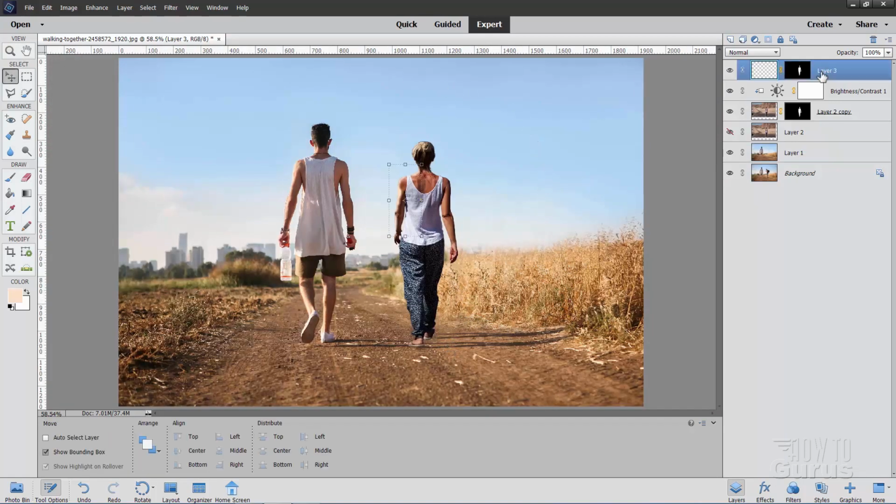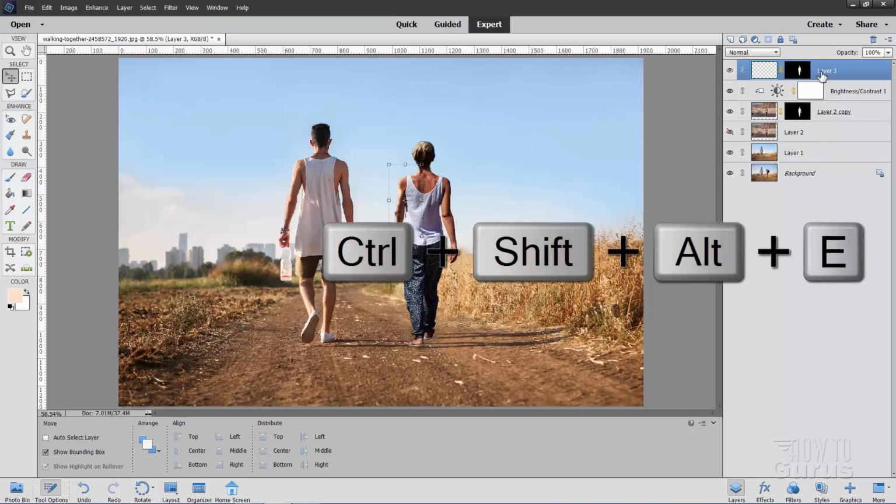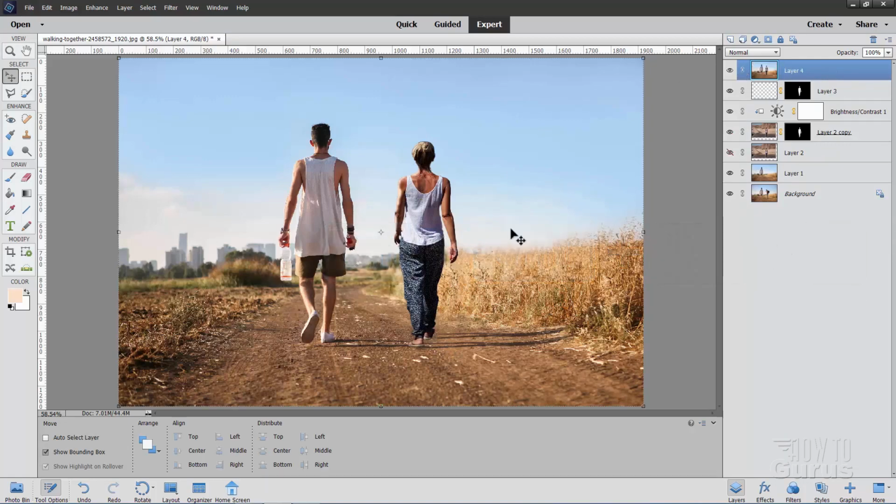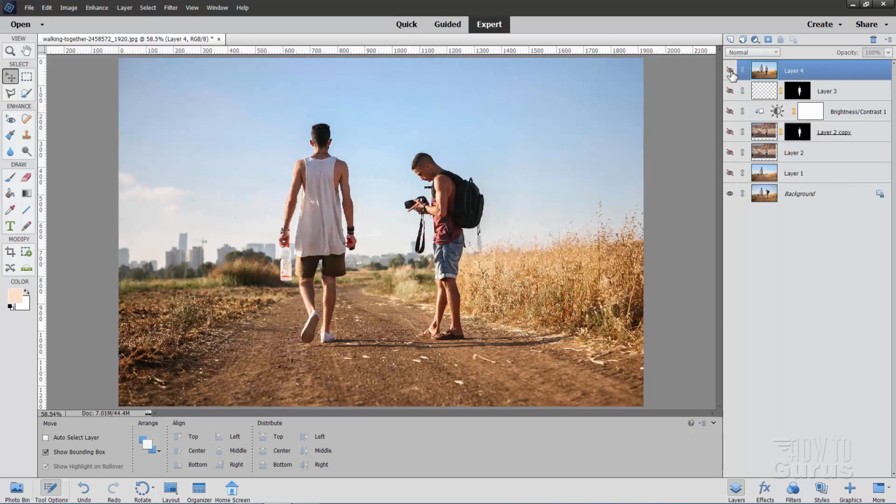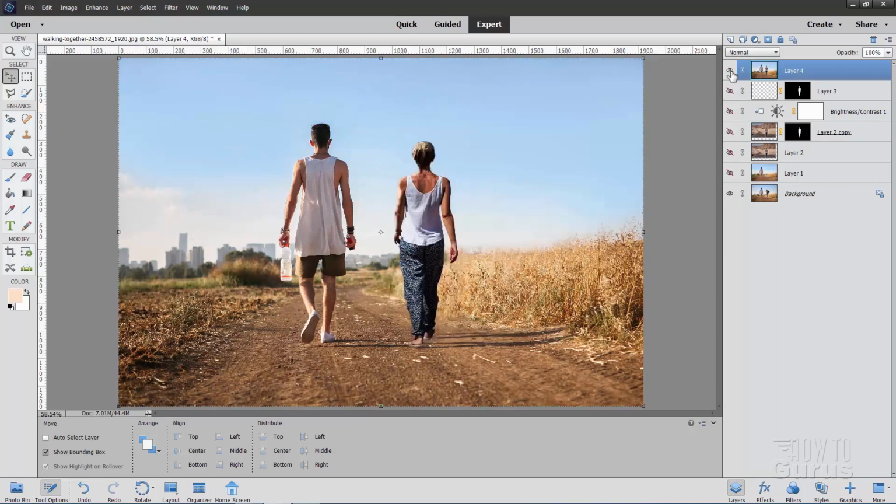Shadow looks good. I'm going to use a special keyboard shortcut. It's the Shift, Control, Alt, and then tap the E key. And that duplicates everything onto a new layer. I can now hide all of her stuff in here. And let's see, we'll hide this. There's the original. And there is our new version.